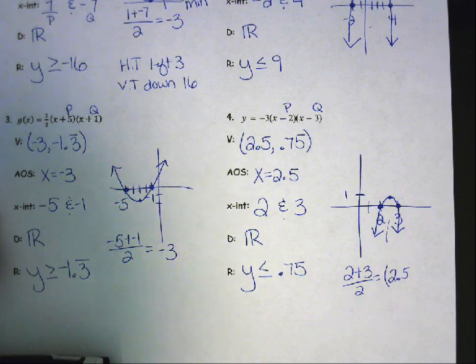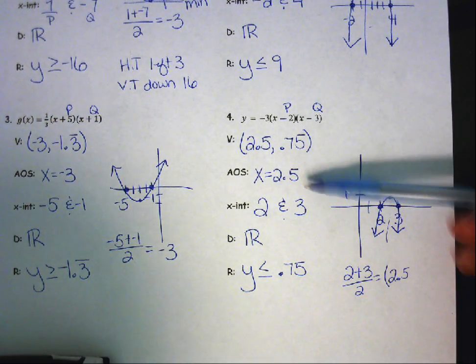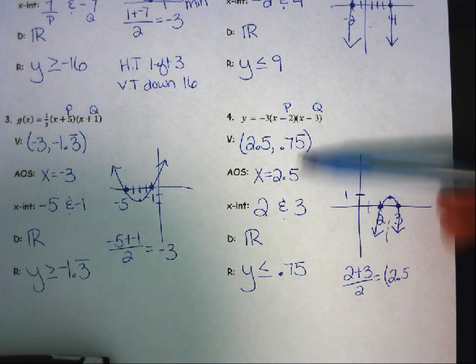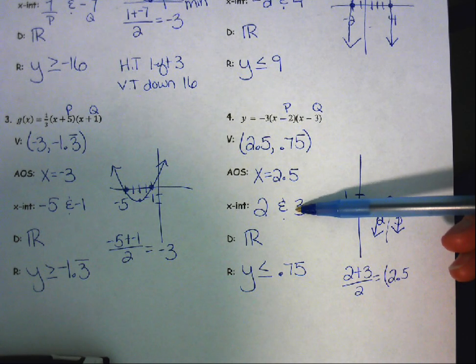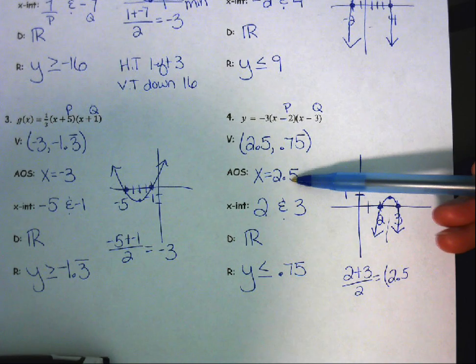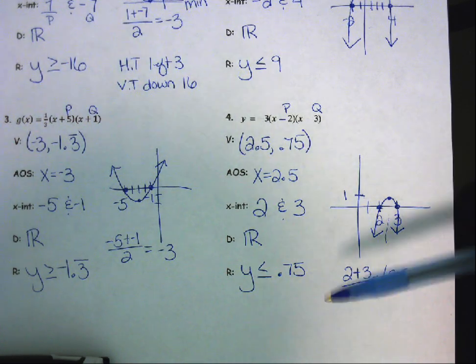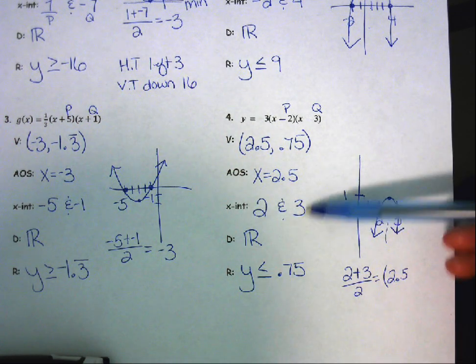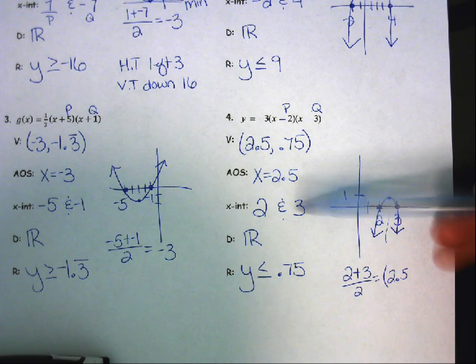You really, really got to get these 3 accurate. If you don't get the intercepts, then the axis of symmetry fails. And if you don't get the axis of symmetry, then the range is going to fail. So you really got to make sure of your first points and then kind of go from there.